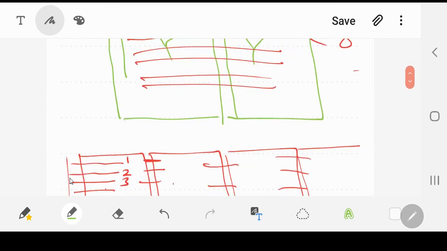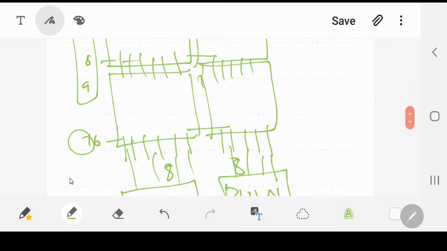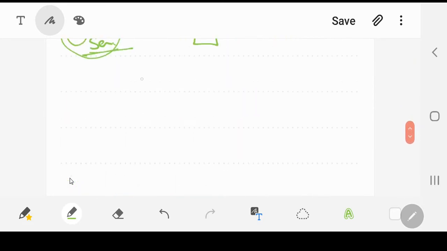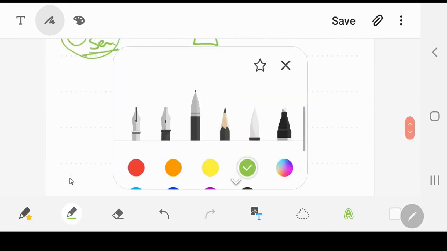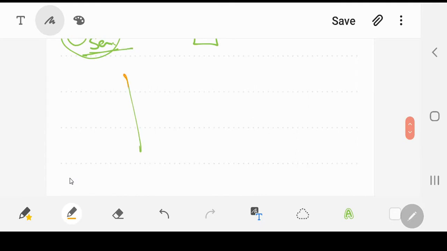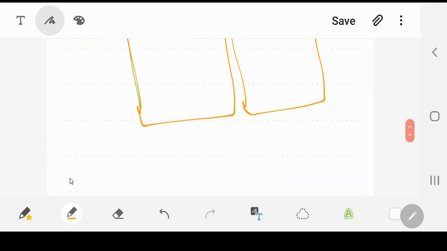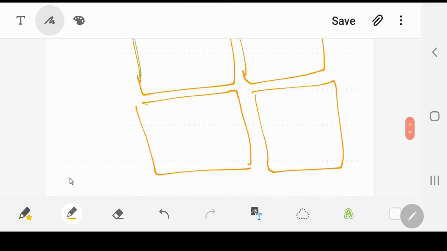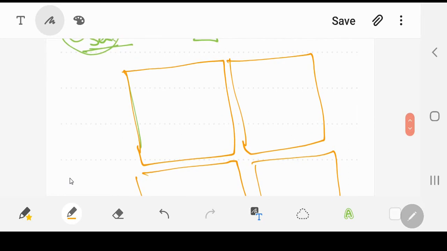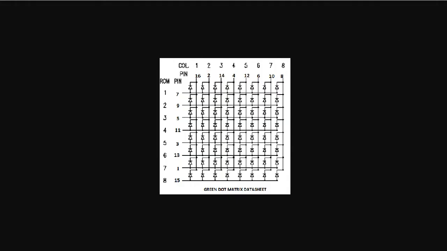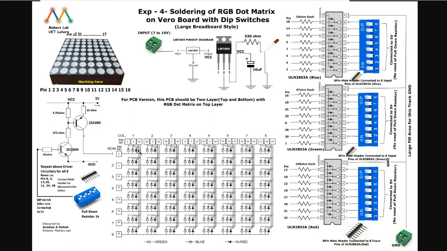Now what does 2x2 RGB mean? This is very important. Again, you are going to arrange, let me use another color just for it. So if you have this as 1, this is 2 RGB, and here you have the third, and here you have the fourth. Now in the RGB dot matrix, if you have seen the data sheet, let me just open that RGB data sheet, everything is row wise.